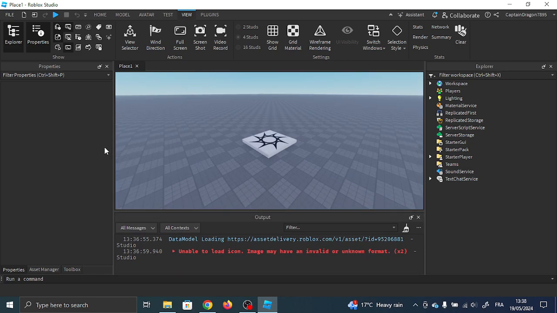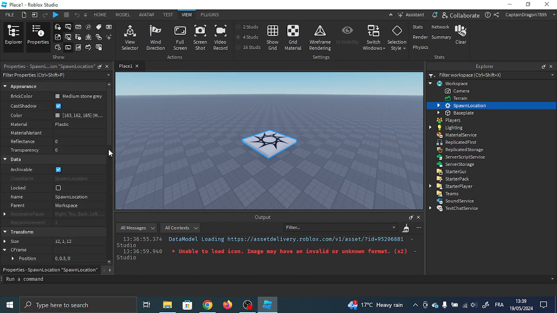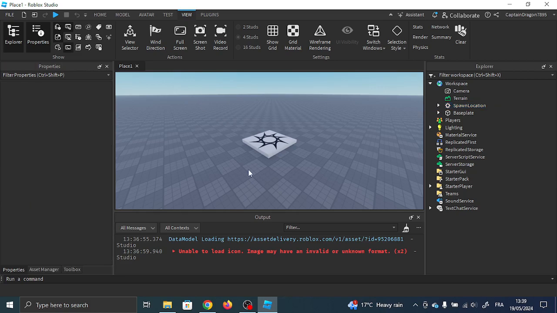As a suggestion, if you're a scripter, which is basically the guy that makes all of the code in the game, it's better to have the explorer on the right, the properties on the left, so you can switch extremely easily. Boom, select the stuff, change its properties, and then have the output here, because it makes the square look like a screen here, and it's just a good resolution. Okay, now moving on to the next part.